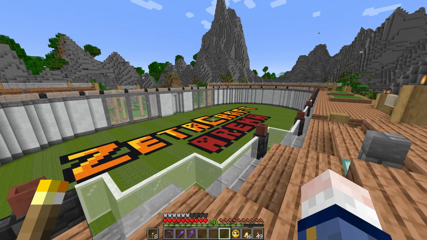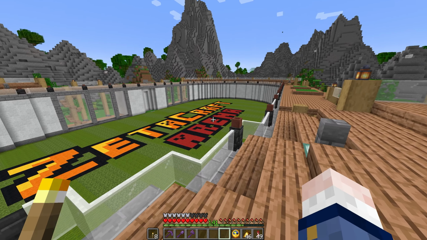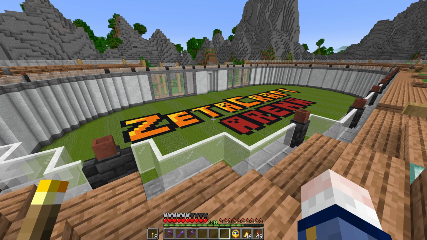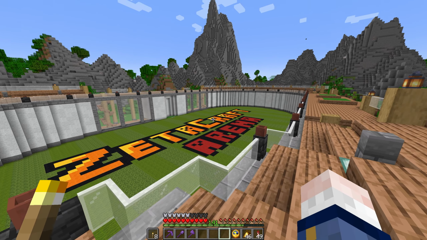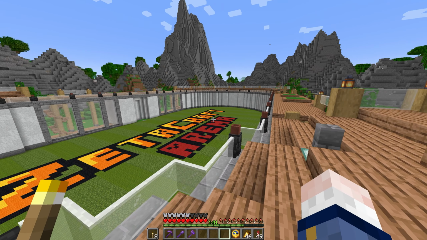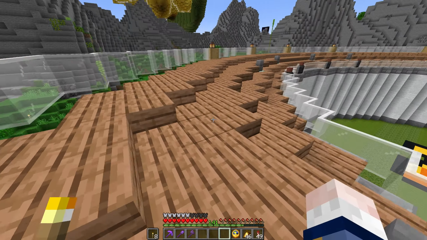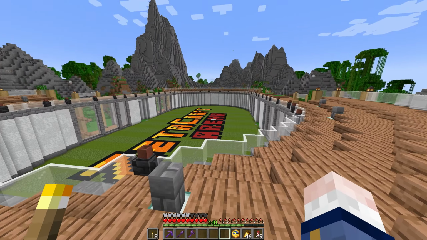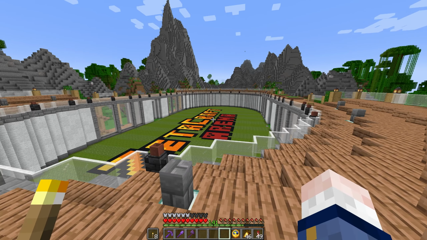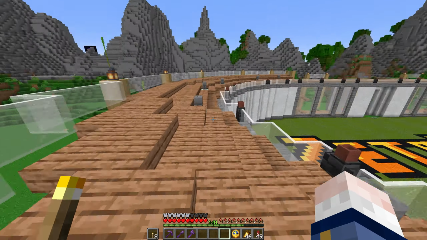The ZetaCraft arena! Its purpose is still shrouded in mystery because Fluffy has not yet revealed why he made me build this place. However, I've been spending a lot of time here and thinking. It's nice to have an arena, but also people should be able to get to this place.